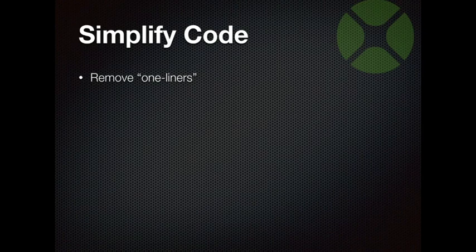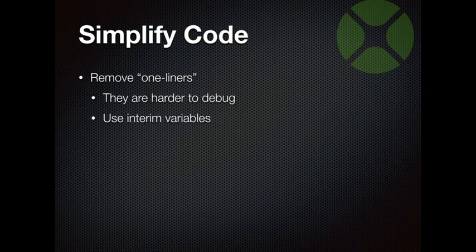Well, if you've got a problem in there, you don't have a good way to see what the results of each of those function calls are without stepping into each of them one after another. So break that out into multiple lines. Make it 3 lines. Call function 1, save the value. Call function 2, save the value. Maybe you'll be able to isolate which function's actually giving you the problem. So don't just keep staring at that line and saying, it should work. There's no way that could be nil. Is it nil? Then there is a way it could be nil. So yeah, they're much harder to debug. So use your interim variables to help.